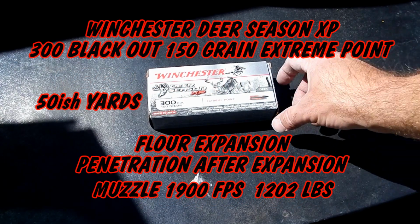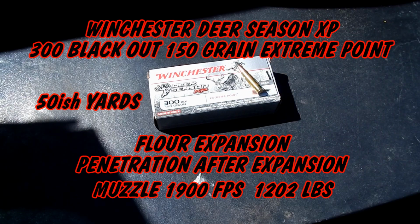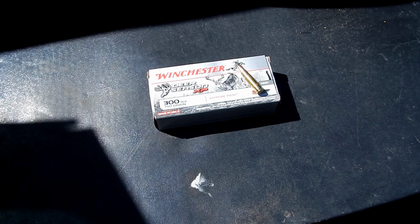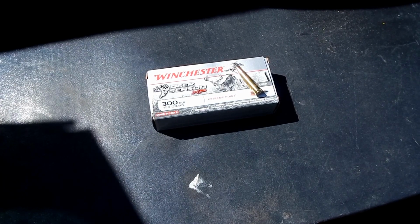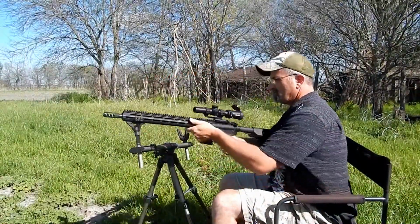Alright, here we go. We are doing a flour deep penetration test with a 300 Blackout, 150 grain, shooting at about 50 yards. Got the bag of flour out in front of the Smoky Oak gel block, and we're going to see how far it punches in. So y'all stick around and see what happens.